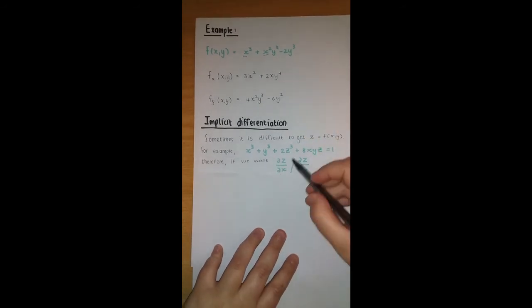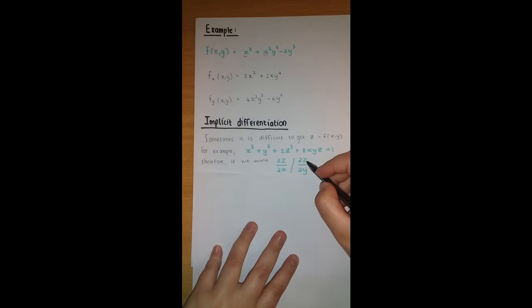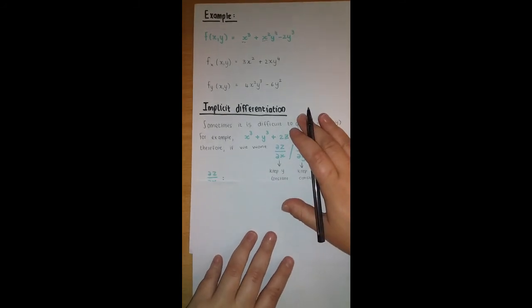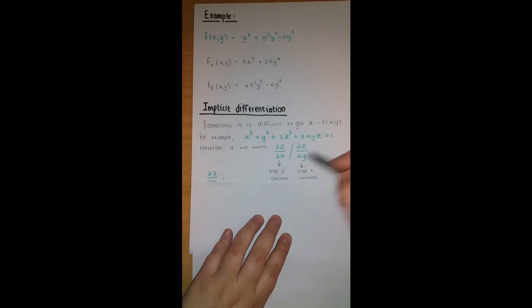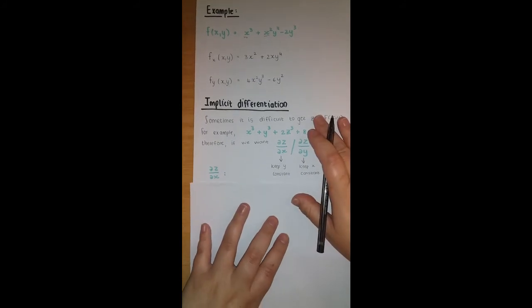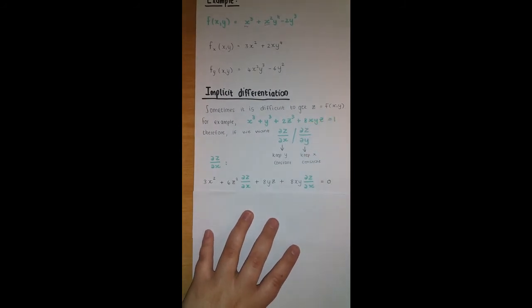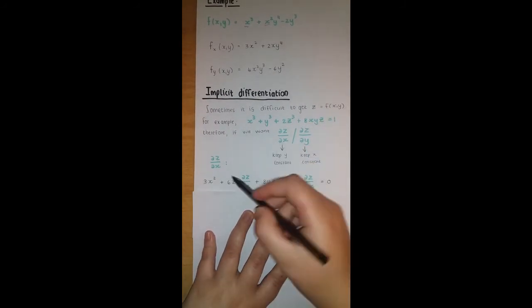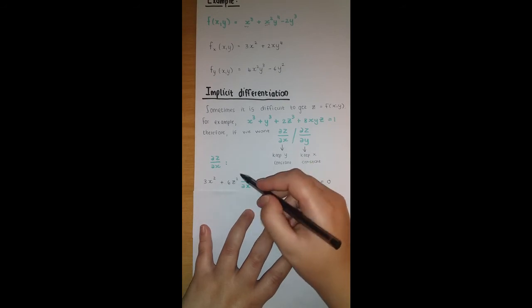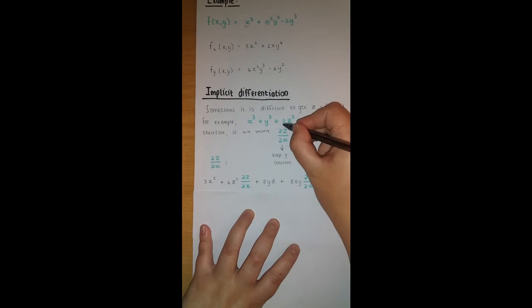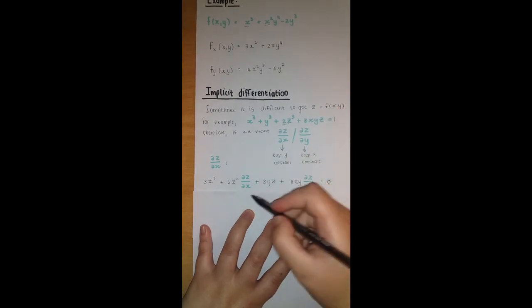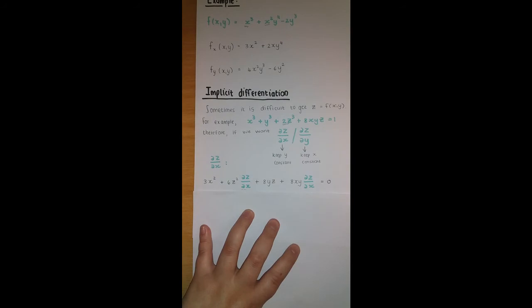If we want the partial differentiation of z towards x and/or z towards y, this is what you do. If you want it towards x, we keep y constant. If you want it towards y, you keep x constant. So in the case where we want the partial derivative of z towards x, this is what we'd follow. You derive every term with x. You would derive, and then let's say you encounter a z term, you would derive that as well, but you'd have to remember to multiply it by dz dx. And the same for this term that has 8xyz.